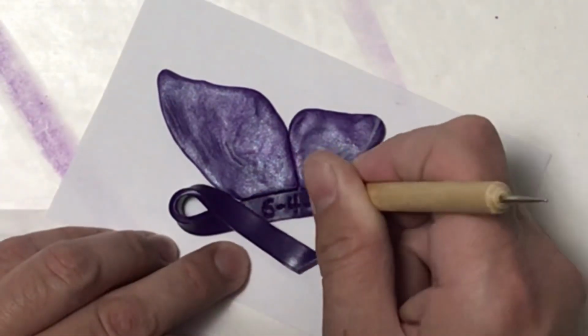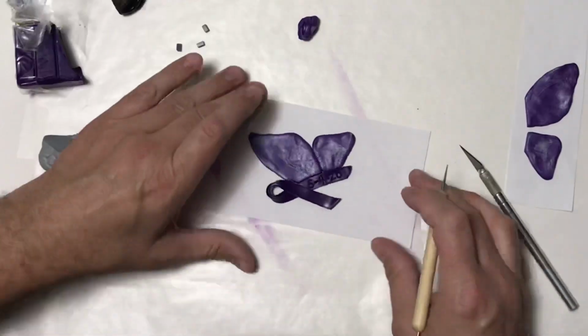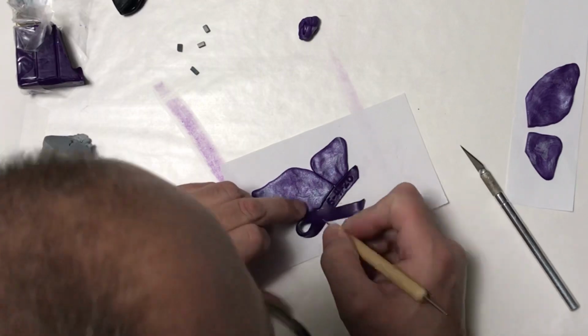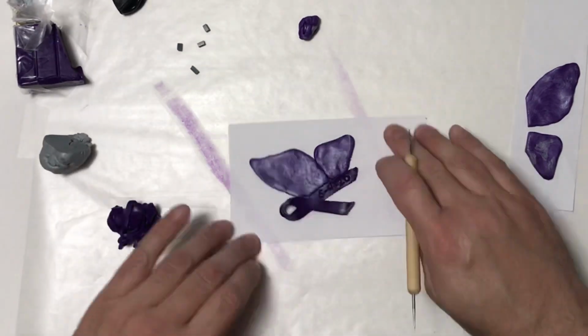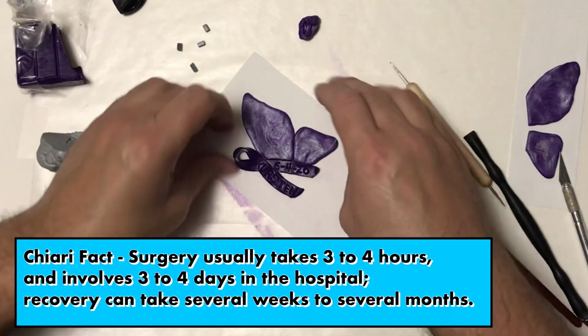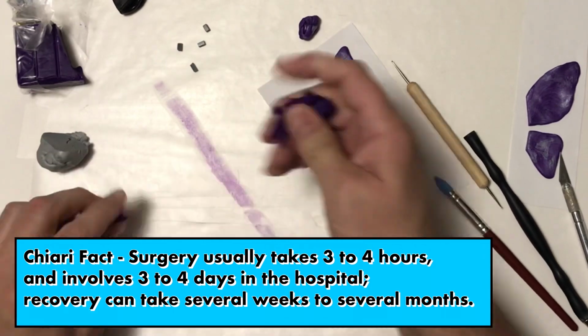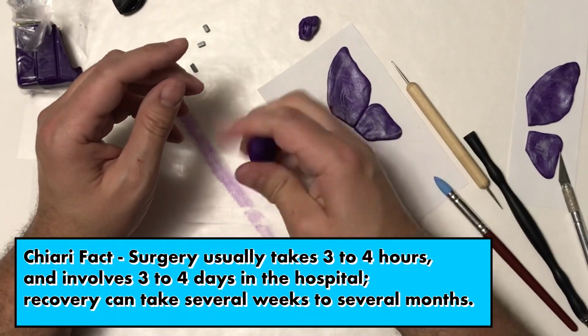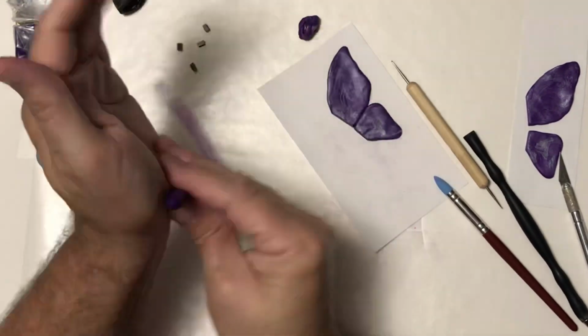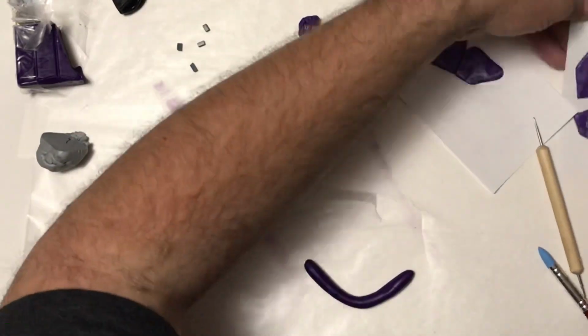So I went ahead and used my ball tool to shape in, and I thought this worked really well, and I could do them more to the correct size that I thought would work for this ribbon. But the problem was I didn't give myself enough room because I trimmed off the ribbon first, and I should have made the ribbon just a little bit longer. So we're going to go ahead and smush this up, and this is the benefit of working with clay. As long as it's not baked, you can redo it.